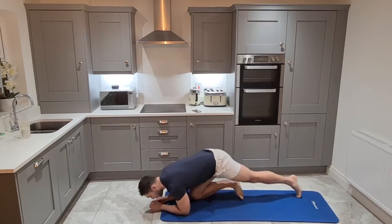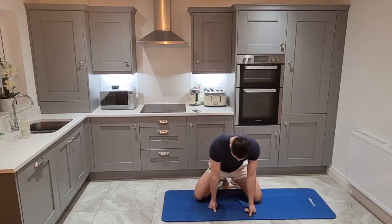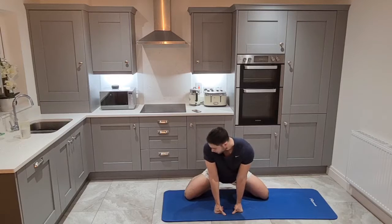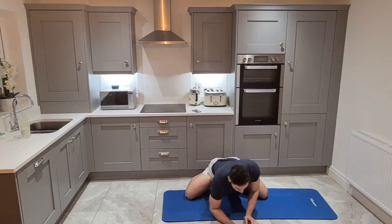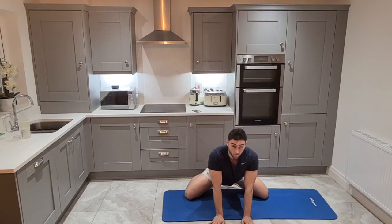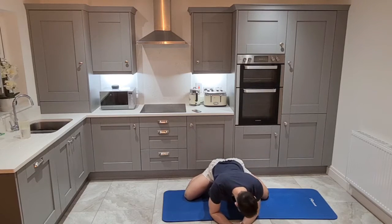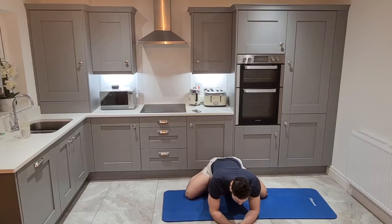8, 7, 6, 5, 4, 3, 2, and 1. Alright, from there, push both knees far apart. See that? Far apart. And then if you can, push your elbows onto the floor. If you can't push your elbows, just hold this position. If you can move onto the elbows, that's good. And just hold. Feel the insides of your legs stretching out. 7, 6, 5, 4, 3, 2, and 1.